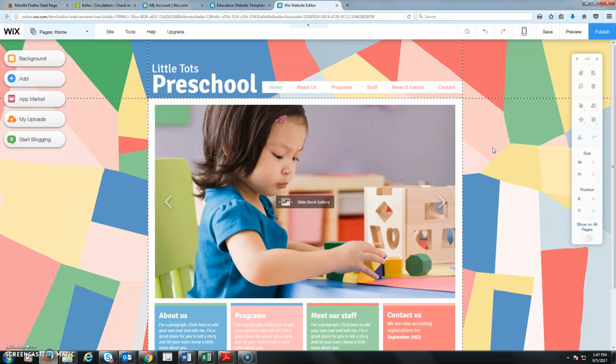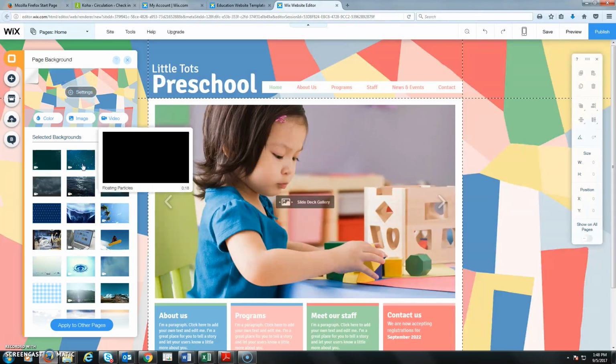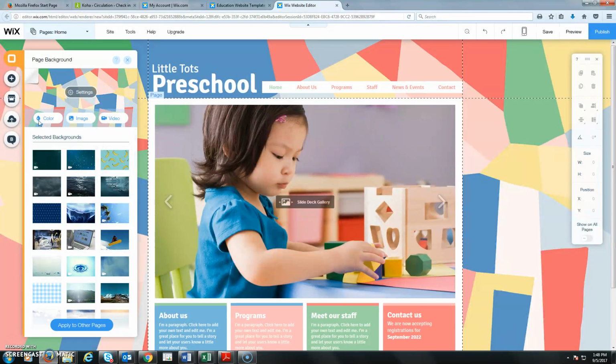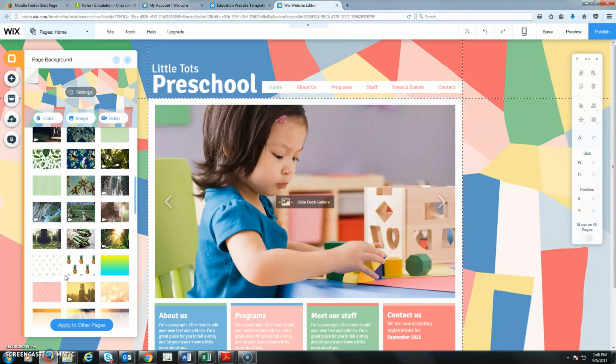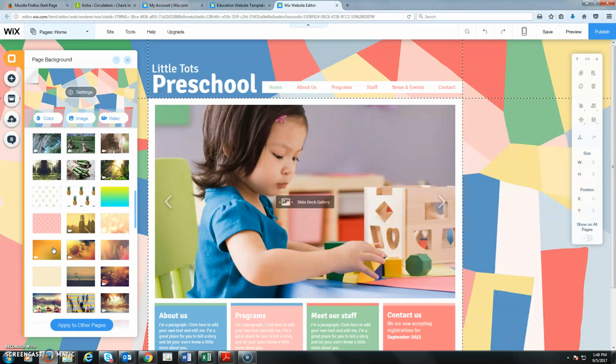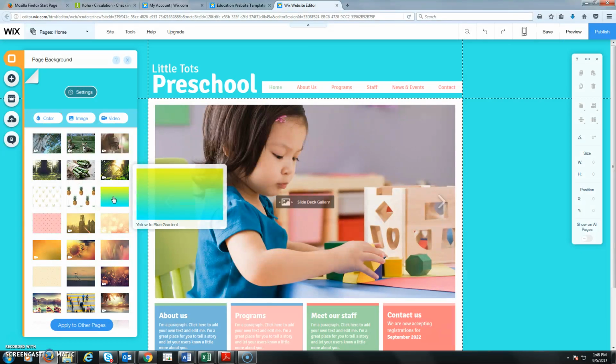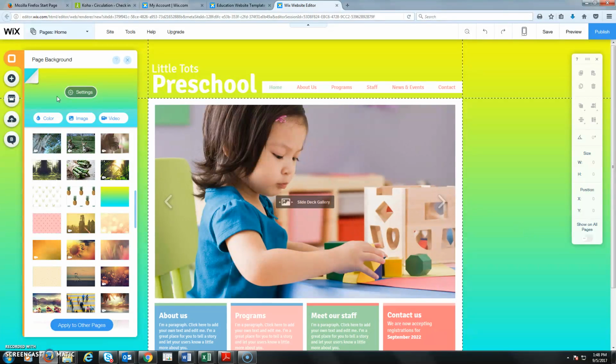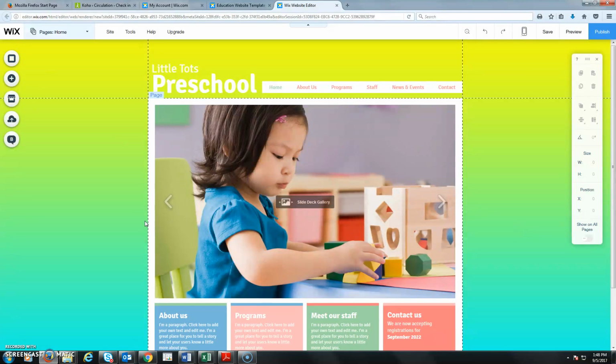So now you have your basic template. But everything on here is something that you can edit. If you don't like the background, you can click on it, and you can see here what some of the things are. You can change the color, you can add videos, you can add images. It's kind of like working with a PowerPoint, but it has a lot more features on it. Some of these do cost. You can kind of see, if we click that, it's going to change the background. So now we've changed the background, so you can customize everything.